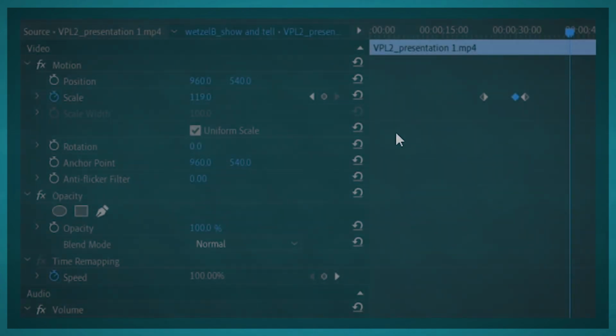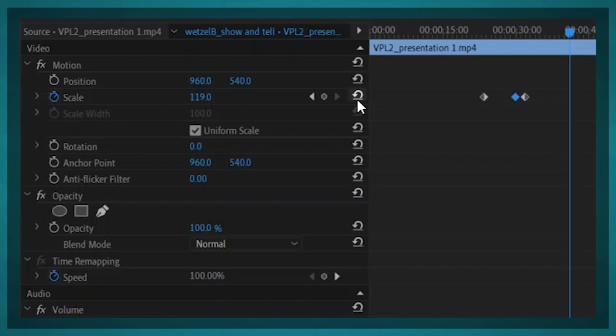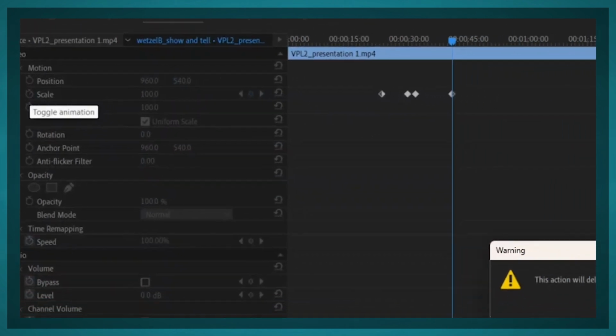Right in the middle of the panel, just before the mini timeline, you'll see a counterclockwise arrow icon, which you might think is an undo button, but it actually places a new keyframe with the value or values for that property reset. It doesn't actually affect the other keyframes. To delete a keyframe, simply select it and hit Delete. If you want to delete all the keyframes from a specific property, hit the stopwatch again to deactivate it.